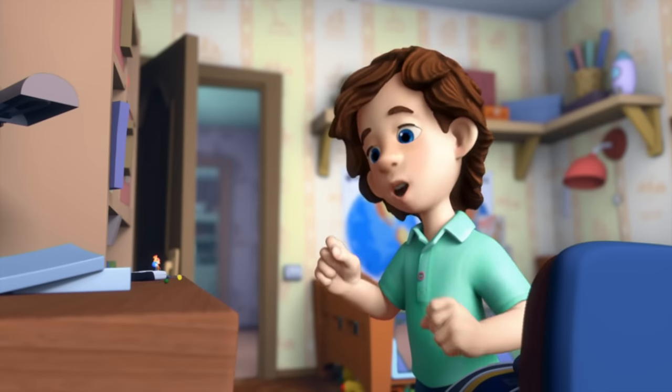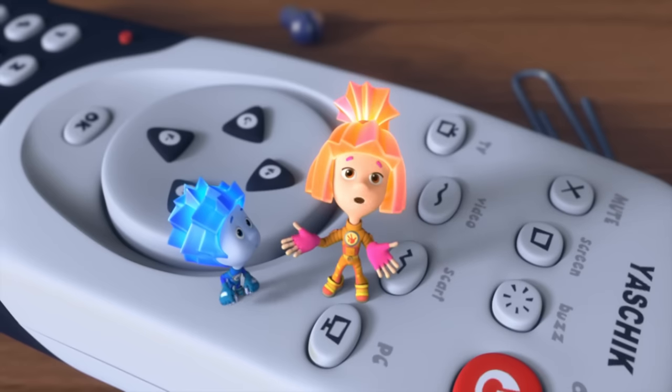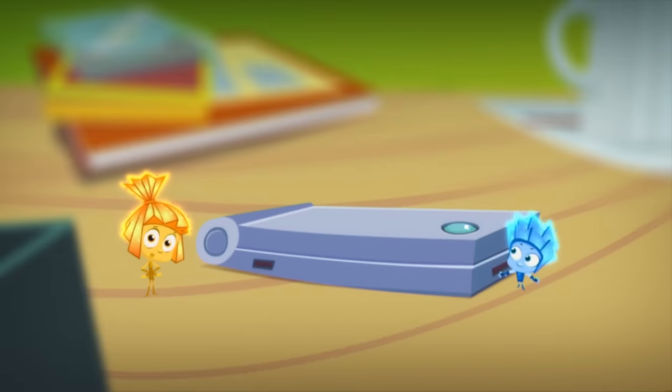Looking out for the remote's rays. It's just a shame it's impossible for me to see them. What are you saying? You can! If you want to see infrared rays, all you have to do is look through a digital camera.